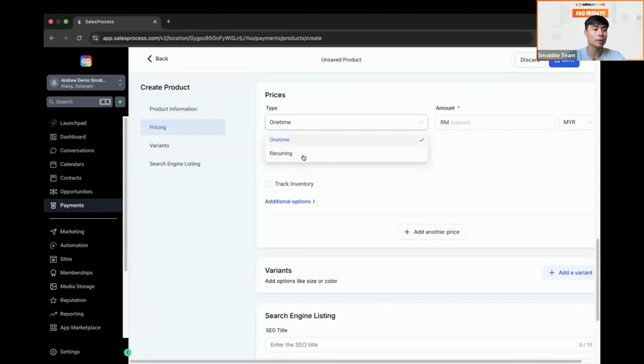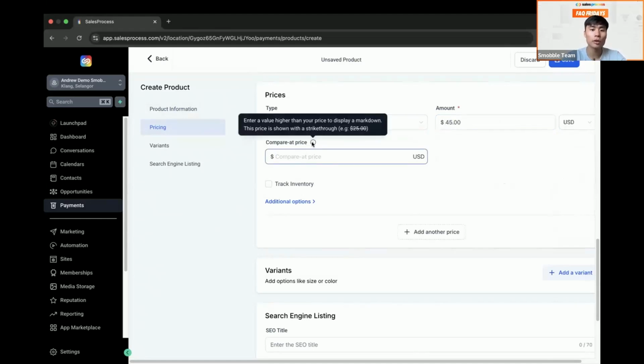So if it's one time or recurring, let's say that it's a service instead of an actual product, you can use recurring payment methods. You just change the currency, type in the amount. You can do the compared price option, enter a higher value than your price displayed and markdown.